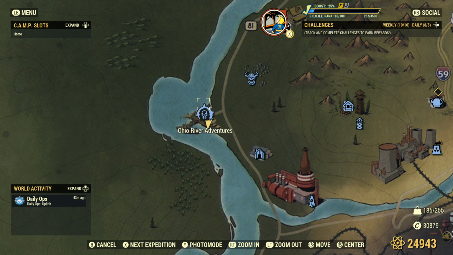Now for Mirelurk eggs. Honestly, one of the best sources I found for Mirelurk eggs is the event Swarm of Suitors, because at the end of that, you'll get 6 of them as a reward. So if this is a recipe that you want to make, I would definitely do that event every time it pops up. But the other location that I like is Ohio River Adventures.